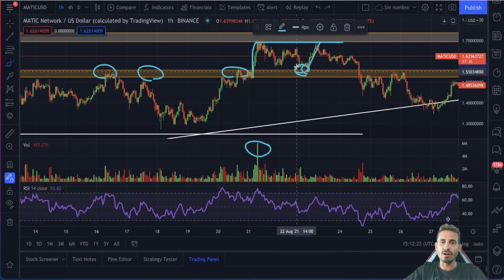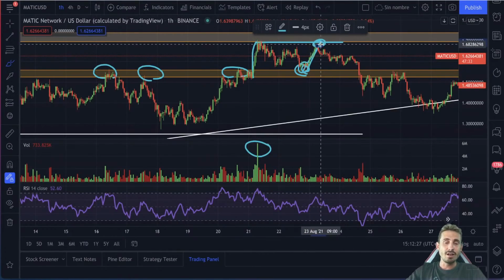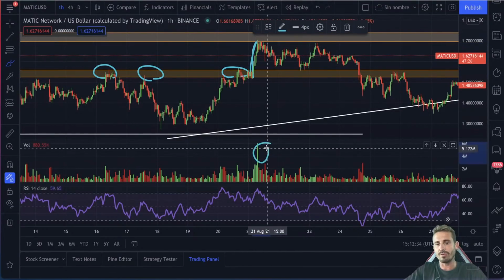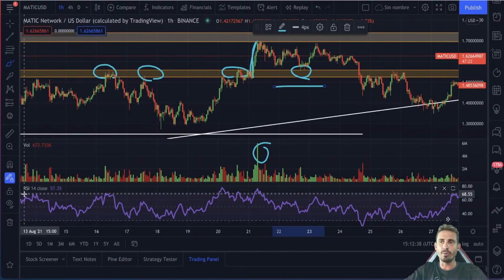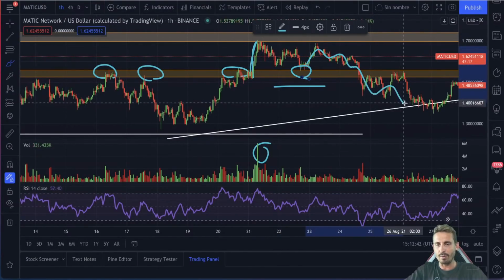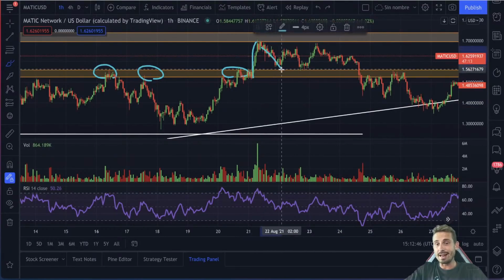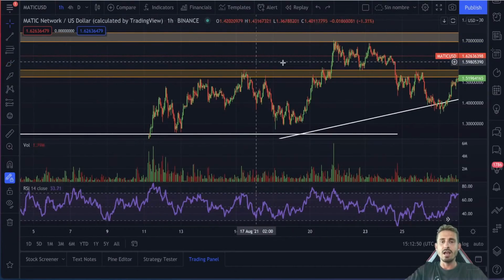So if you trade a long position here and you do not take profits there, guys, you need to be quick. You need to react to the markets, because maybe a lot of people are thinking, okay, we're breaking a major resistance with some nice volume, I'm placing a long position, I have my stop loss here behind the support range, and I'm just going to ride it to the upside. No. Look how we failed here after the first bounce. So you want to get into the first bounce, okay, and get into the trade there, guys.